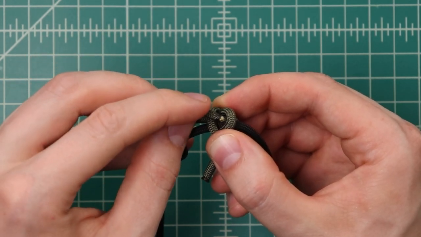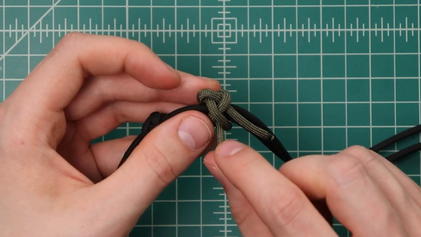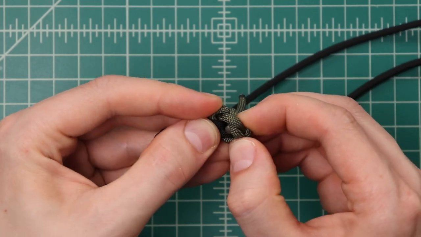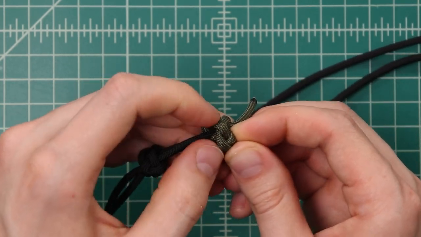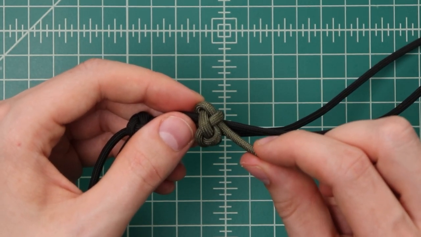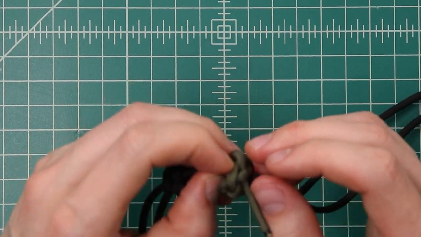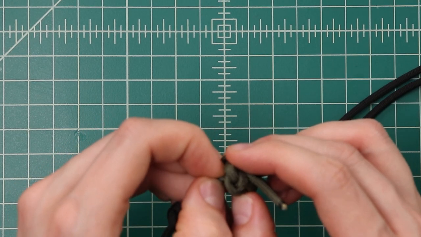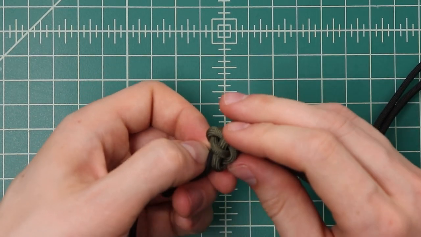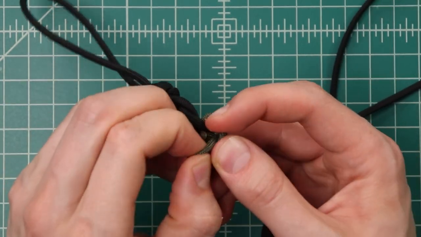Then we'll take the same long cord that we've been working with and put it through that loop on the right. And as a last move we're going to take that short side. Again we might need to readjust just a little bit and put that underneath towards the left side until it comes out right there. Now our Ranger bead is complete. We just need to tighten it down. And we want to bring all the slack to this side here. So we'll find that end that we just tucked through and kind of hold on to that as we begin to tighten it down. Continue pulling out the slack as we go around. We just want to be careful that that end doesn't pull through.